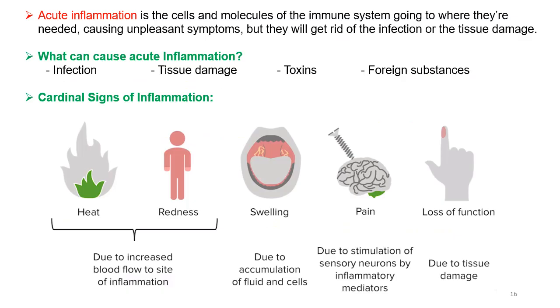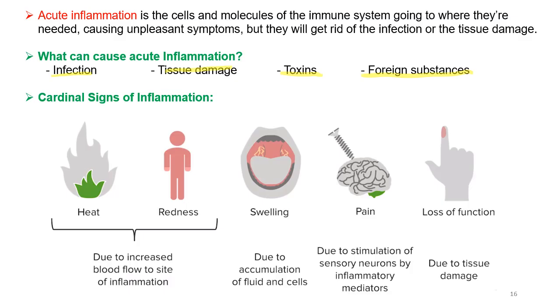Okay. So here, what is happening with inflammation? First, what is going to cause inflammation? Of course, you're going to have infection. You can have tissue damage. That's the case with the manicure, the nip on your finger, and that's damage of the tissue. You always get some bacteria that gets inserted with that, right? Or you can have some toxins, like some acids. Acids burn, so that will cause inflammation, right? Foreign substances that get inserted into the body could also cause inflammation. Right? That would be like piercing, for example.